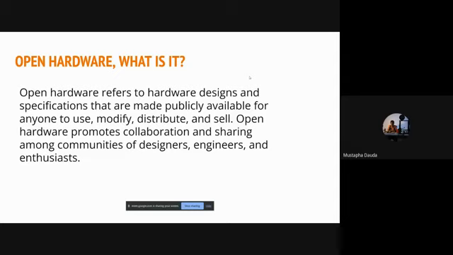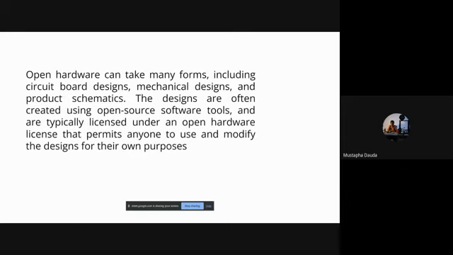We have open software as well. I know there are a lot of people here who might be hearing open hardware for the first time, but this is the basic explanation of open hardware. It takes so many forms, including circuit boards, ranging from mechanical designs and product schematics, the drawings, the specification of the product we've made, if it is an electronic, the circuit board, the components involved, and all the processes involved in it. So you document all these things and then make them very accessible to people. Okay.